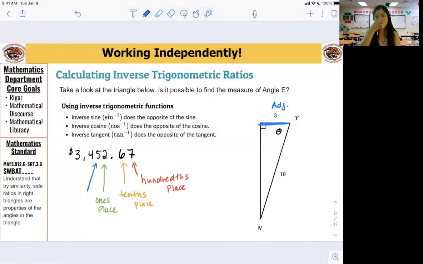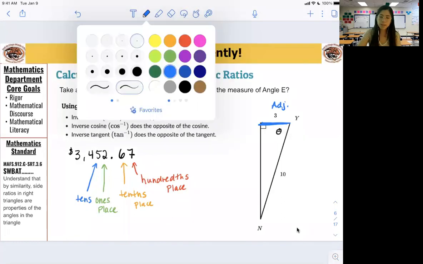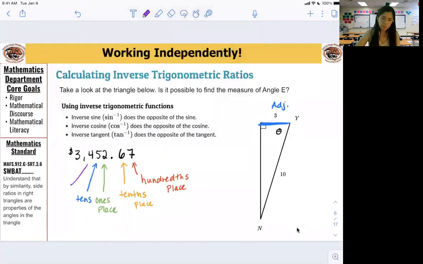What type of bills am I taking out for the 5? Tens, yeah. So it just keeps going like that: tens, hundreds, thousands, and so forth. Does that help? So always think about it like money, and then it will be very helpful.